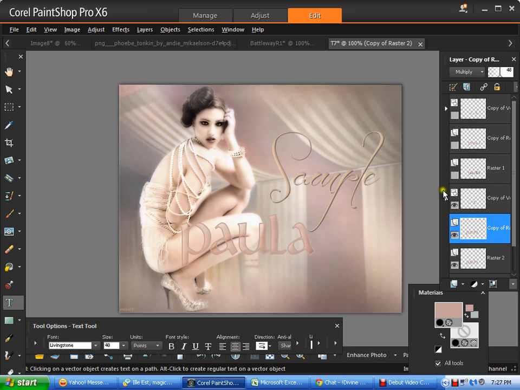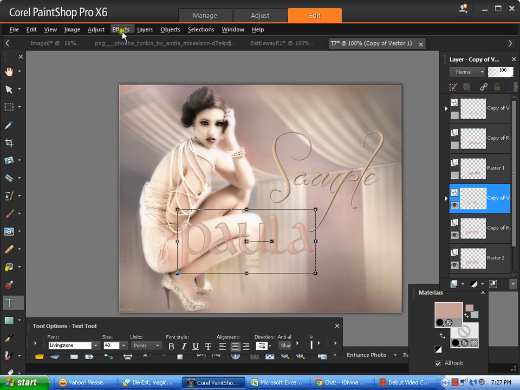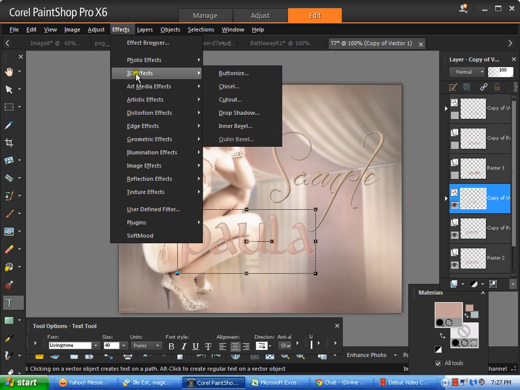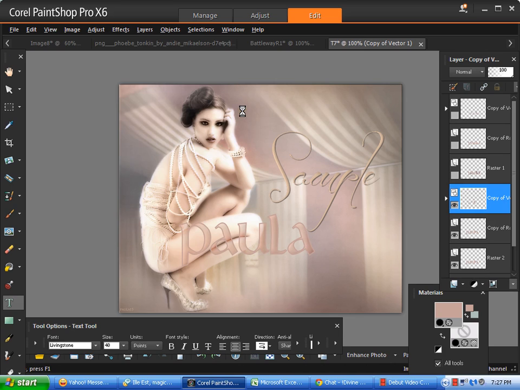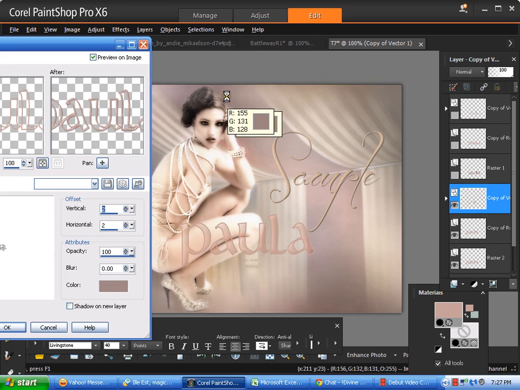And on that layer I can do a drop shadow to make it more noticeable. But you notice how that almost makes the inside now look flatter.